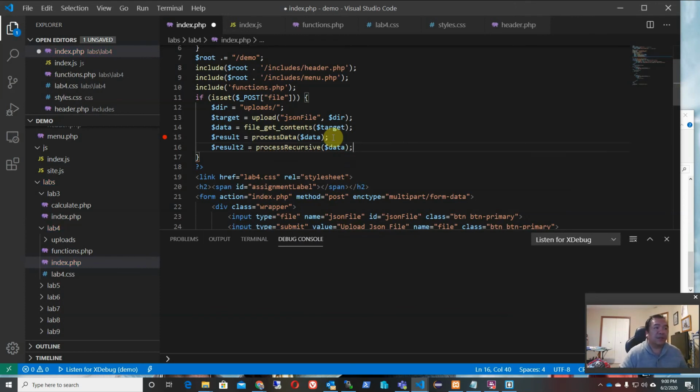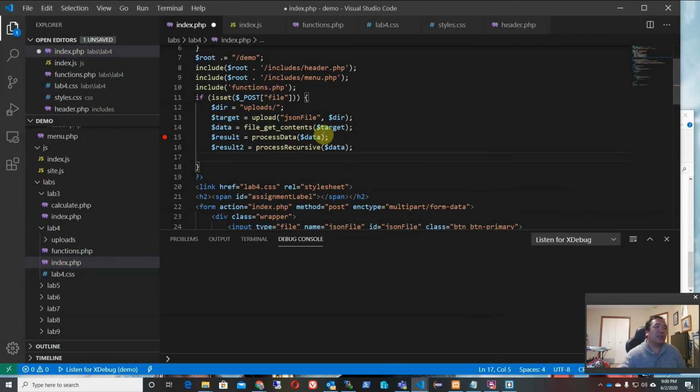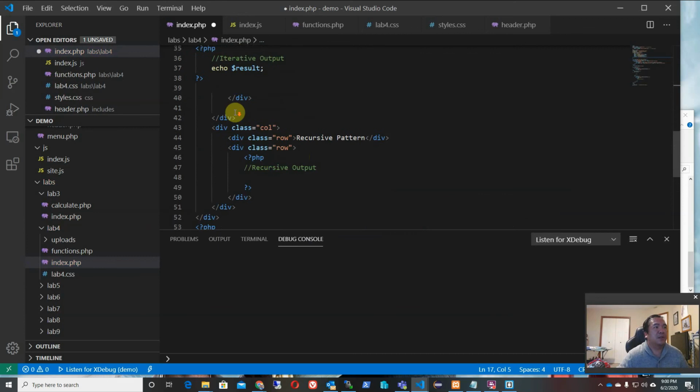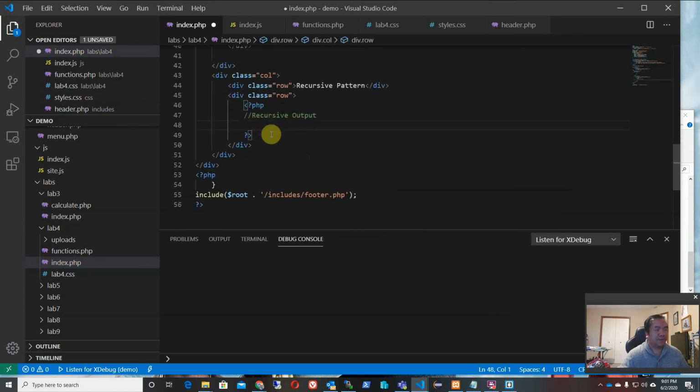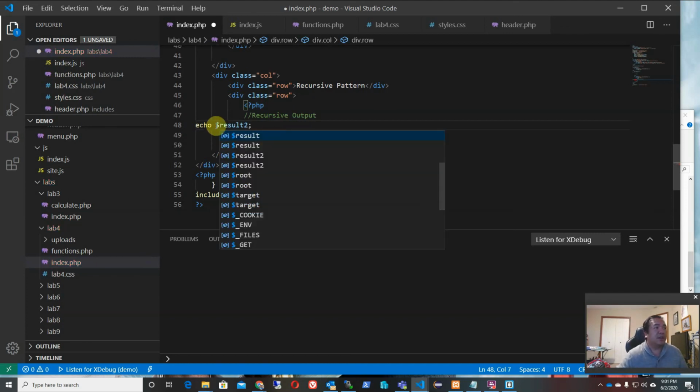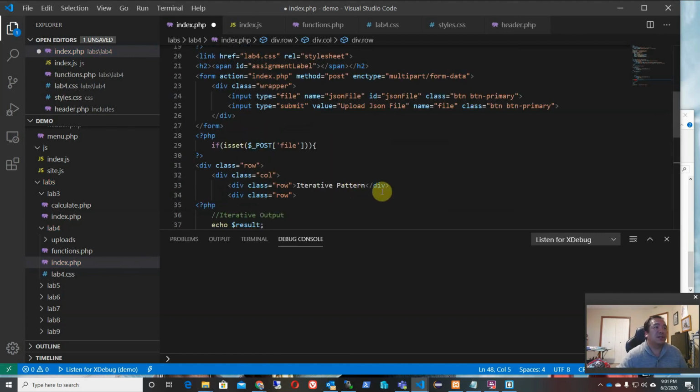So you'll do that, and then you will echo result 2. Once you do that, it should print that out.